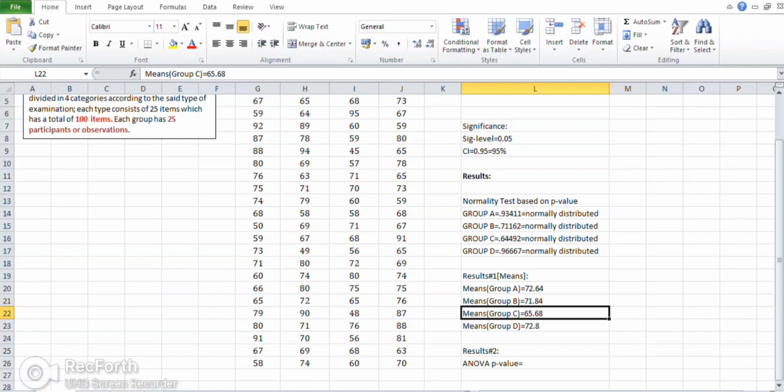The best group is Group D, and the least group is Group C, since Group D has the value of 72.8 and Group C has the value of 65.68.